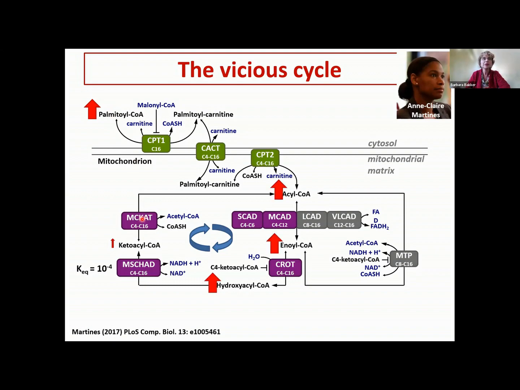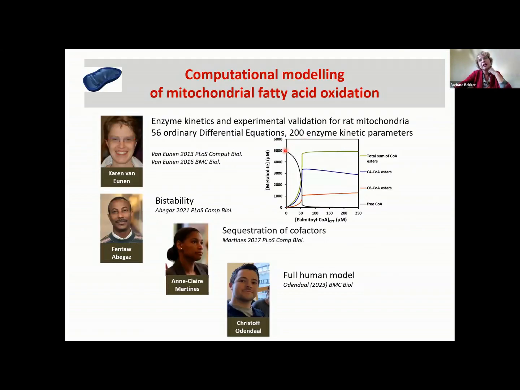Well, that in principle is not a big problem, but the problem is that the enzyme before it has a very, very low equilibrium constant. So if this accumulates a little bit, it starts inhibiting, and then the previous metabolite accumulates hugely, and the previous one, and the previous one. So that's already bad. But the first metabolite of the cycle is also the last metabolite of the previous cycle, meaning that there will be an inhibition of this enzyme that was already having a lot of control over the flux. So then this accumulation will be worse, and we will start sequestering more and more of the coenzyme A, which is also a substrate for this last enzyme. So this makes the whole thing totally disastrous. And that's, I think, also, going back to this previous slide, why you do not just see a very gradual decline, but a very steep decline. Somehow you cross a threshold.